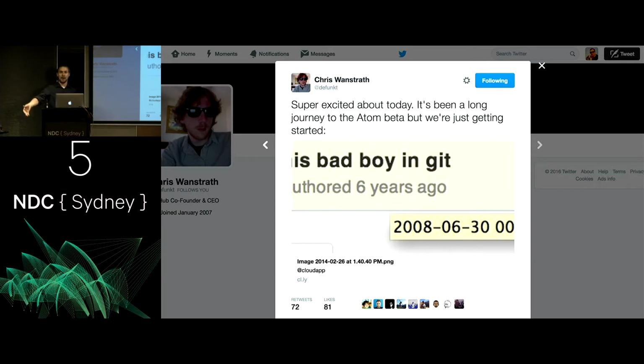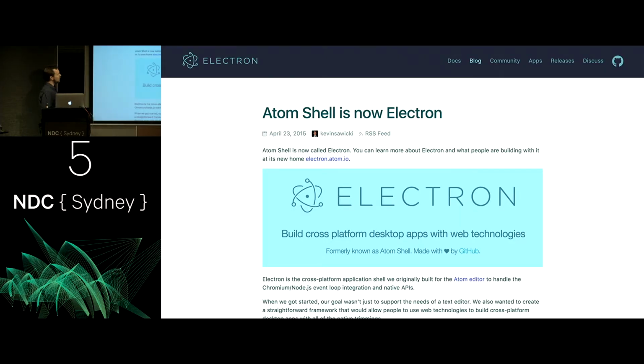And so when we published that out, we got a lot of interest from people doing other stuff, to the point where the core of it, what was called Atom Shell at the time, deserved to be its own project in its own right. And so about 18 months ago, Atom Shell was renamed to indicate that it was a standalone thing. And so since then, we've had Microsoft come to the party and use it for Visual Studio Code. We've had Slack do it for their chat apps, Brave, the browser, using Electron. All these other people are building stuff on top of it. So it's been a really lovely, wonderful journey.